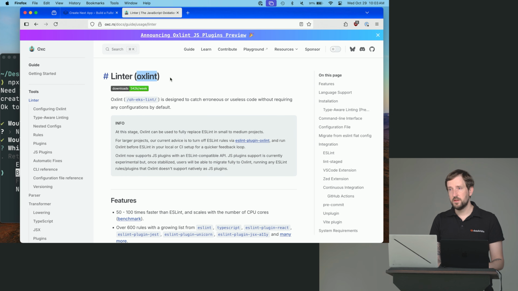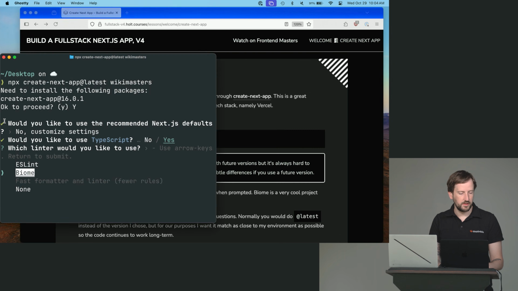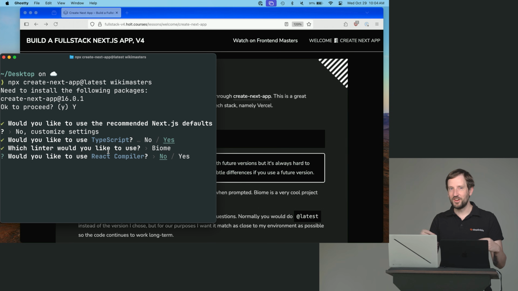This is from the Vite team. So I would say expect to start seeing this more as well, but it's not built into Next yet, so I'm not going to do it. So we'll use Biome. Do you want to use React compiler? You could say yes here. I'm going to say no because I did not build this course with the React compiler, which just shipped with Next 16. If you want, there's a whole section of my last course on React compiler. You can check that out. This would probably work. I'm just fearful that I built this entire course without it, that it's going to break stuff. And it's not really that important to what we're doing. So we're going to say no for now.